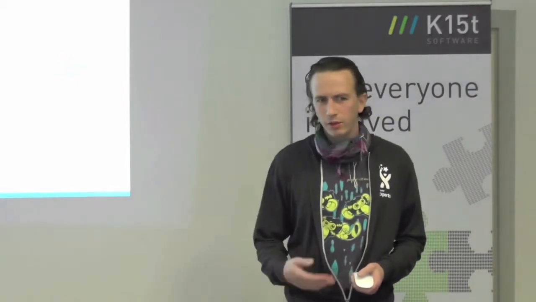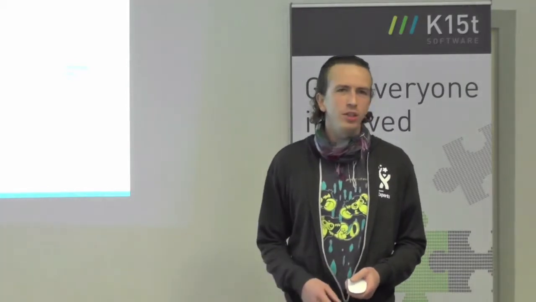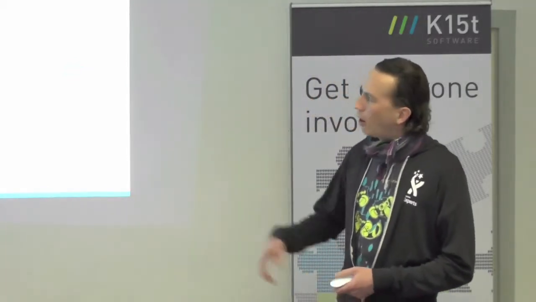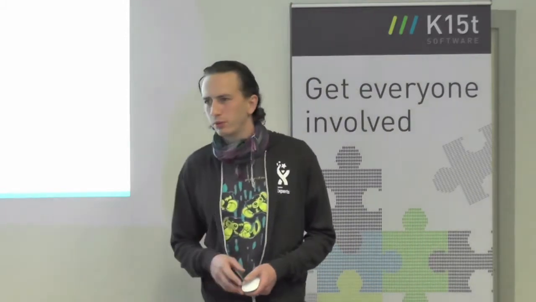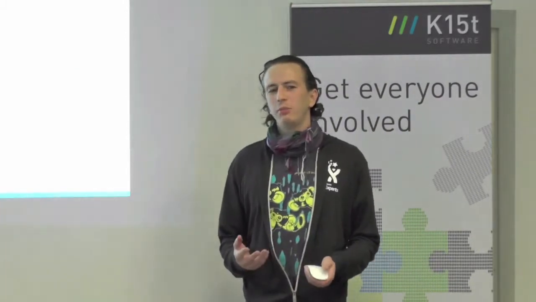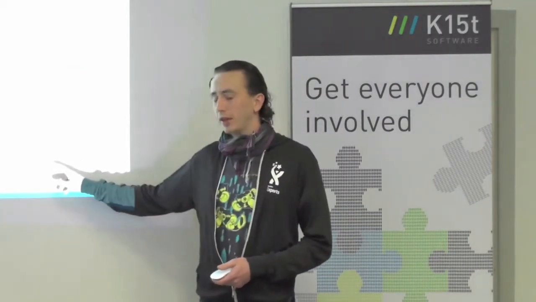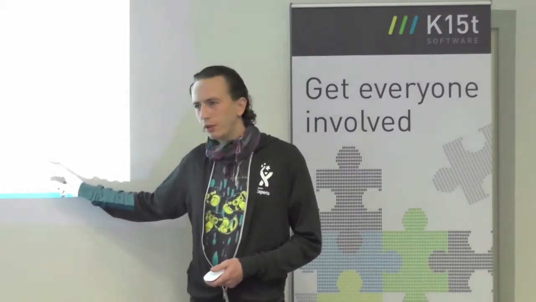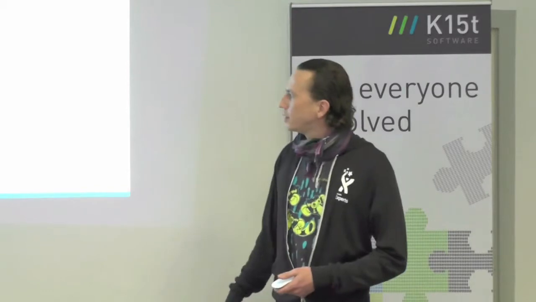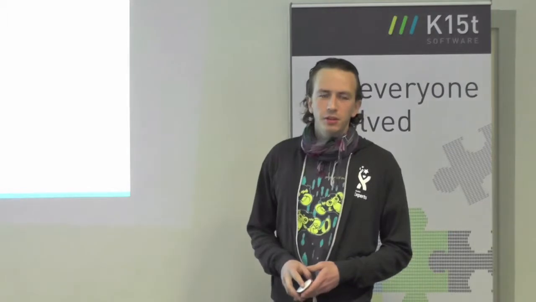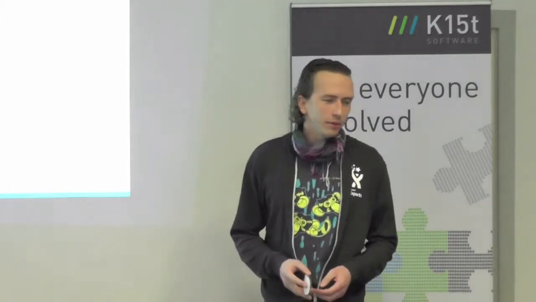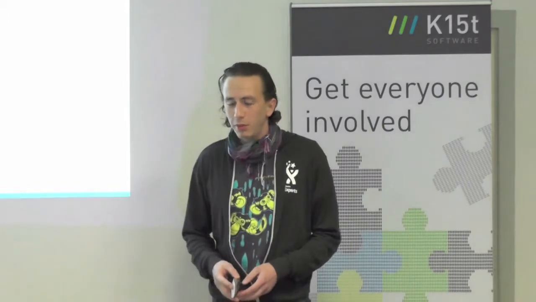Did I maybe, when I changed the last class or implemented the last change, did I create new violations of rules? All of those tools let you select and configure those rules. So it's not making you happy out of the box, but you have to invest something here. That's the real work, and that's what we already started a few weeks ago here at K15t. So you have to choose and adapt those rules to match your software process. Because otherwise you will just have a number, like 1,000 violations in your project, but it doesn't tell you anything.